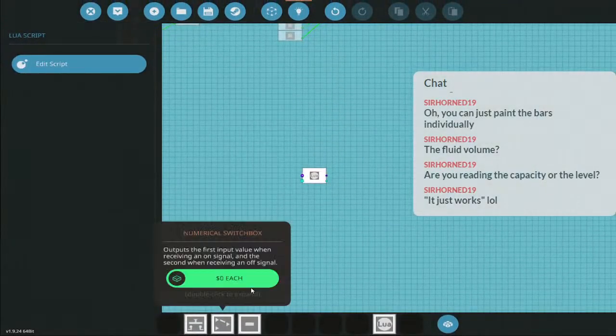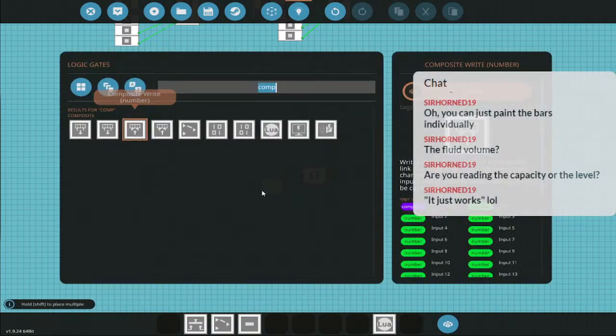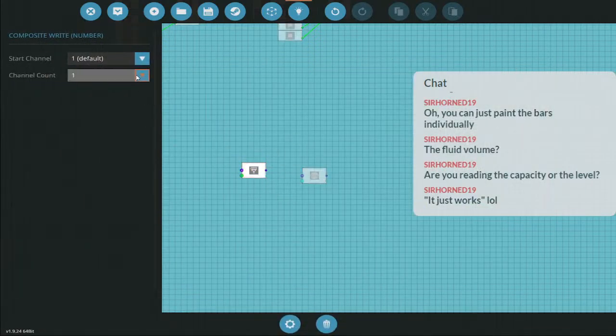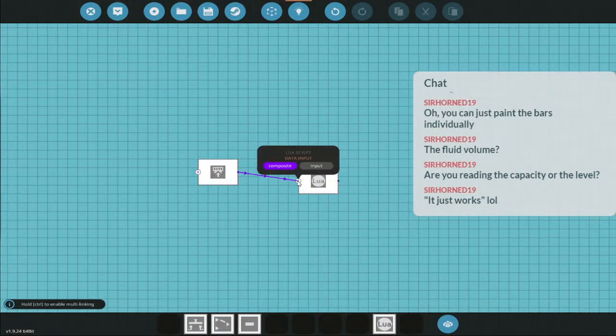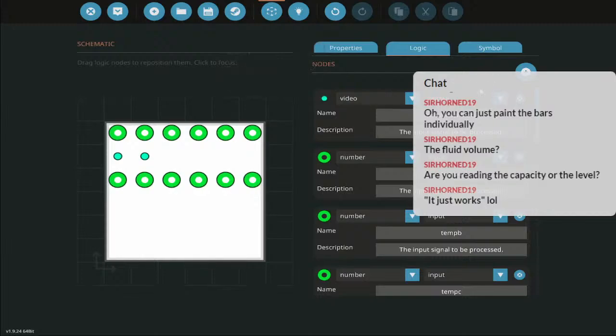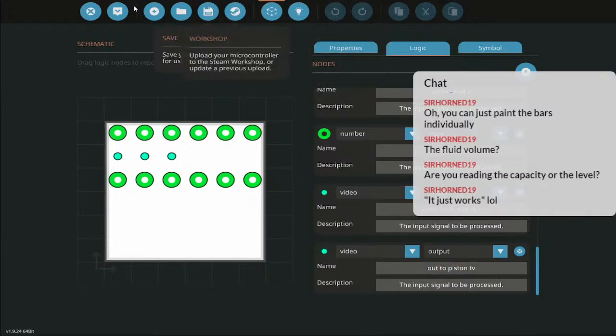We'll figure that out. We need a composite write number, and however many channels that's going to have. We'll connect that. And then we need another video out node. Video out to piston TV. And that's going to be an output. All right, update that.